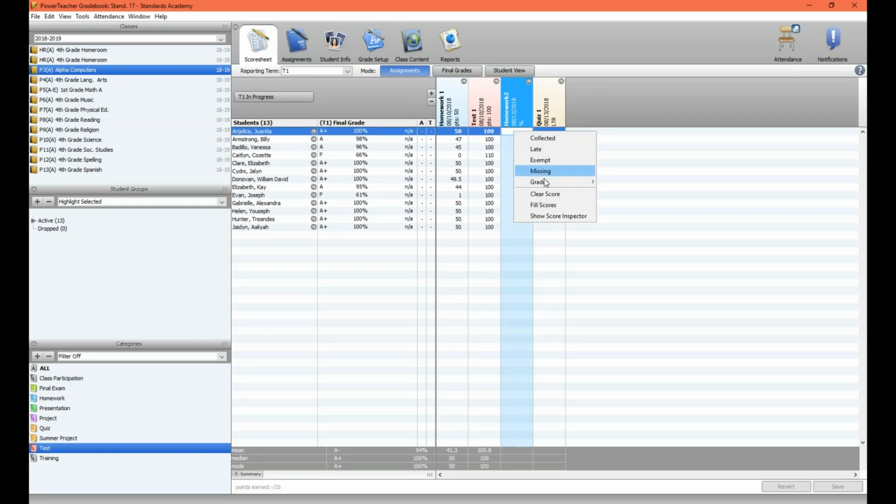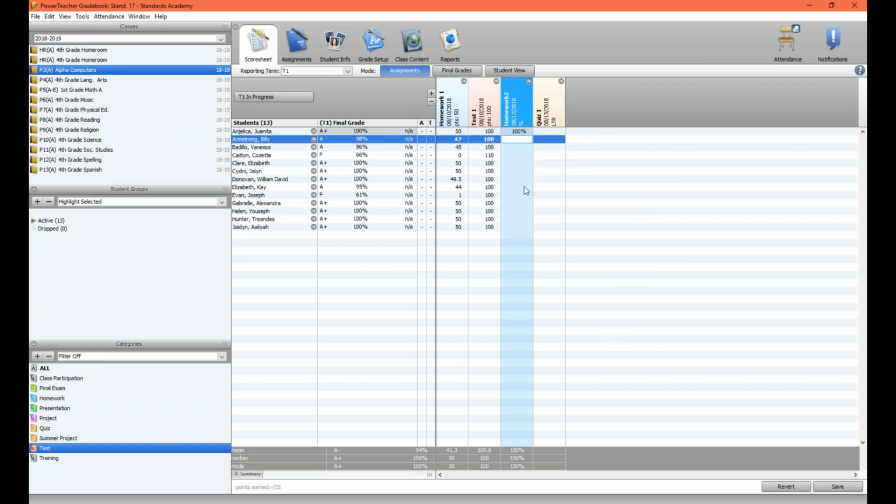So when I record and say grade, if I give this one 100, that's 100% of the points. If I score this to 25, that's going to be 25%. Not 25 points, 25%. So it's really, really important to know when you're entering in: are you entering in with percentages, points, or letter grades?